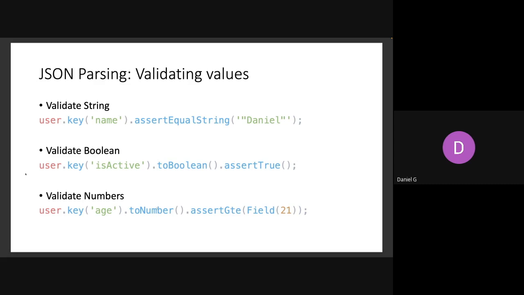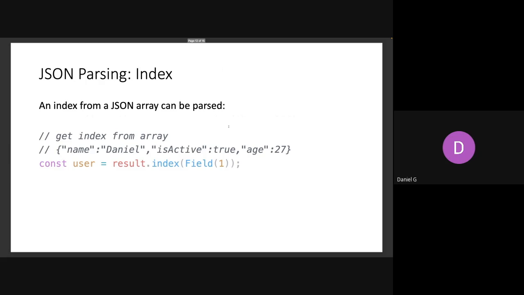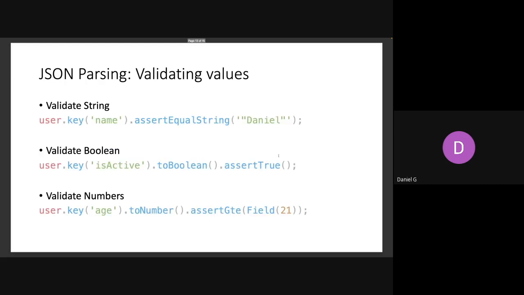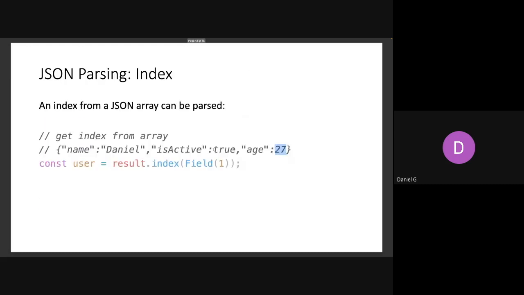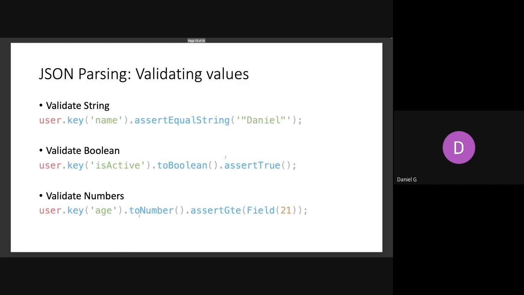And same goes for numbers. I can convert, because all of these are strings, right? The string 27 is then converted to the number. And then I can do whatever I want with that number. If it was, for example, let's say an API call from Alpha, and I want to do some further calculations with it, I could just use that number. Or in this case, where I assume it's an age, I can assert that it's greater than 21.